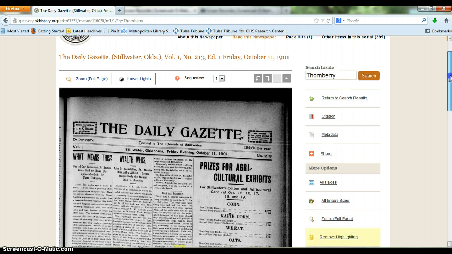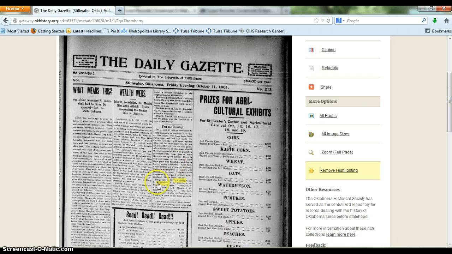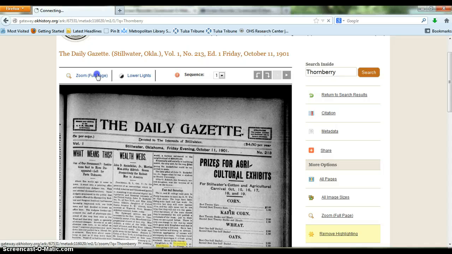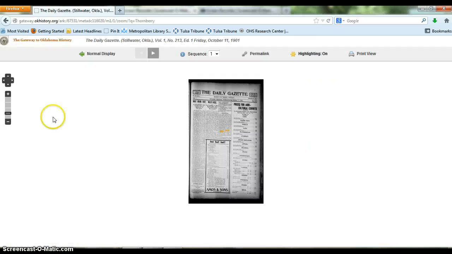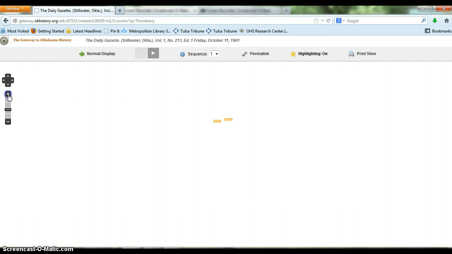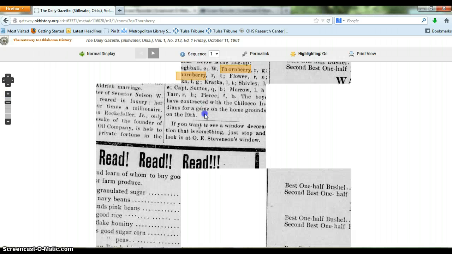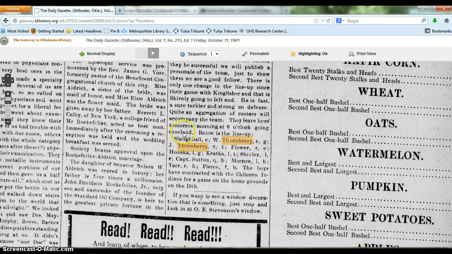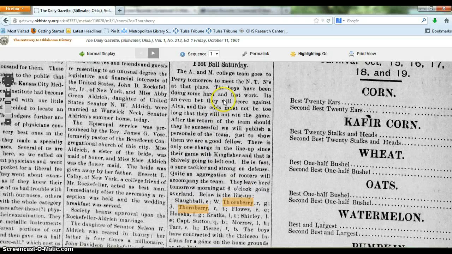So now we have the hits highlighted here, but it's still too small to read. So I'm going to zoom in. Now we'll use the zoom functions on the right, zooming a couple times. And it has loaded here. It looks like it's still a list of names. I'm going to have to go a little bit higher to see what the list of names is.